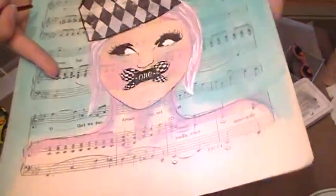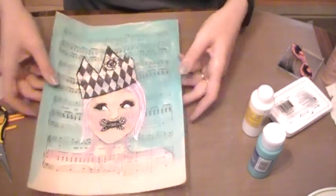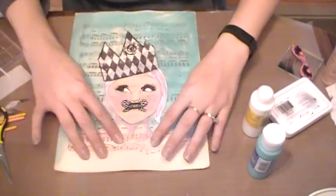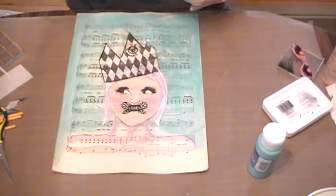So there's the white highlights in the hair. And I think that one's just a little bit bright, so I'm just gonna kind of drag the napkin and pull the color out a little bit. And I want this a little bit darker down here in her skin tone. I've added the shading. Now I'm gonna go over it with some more of, I believe it's medium flesh.